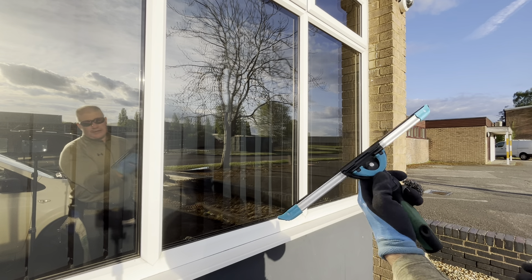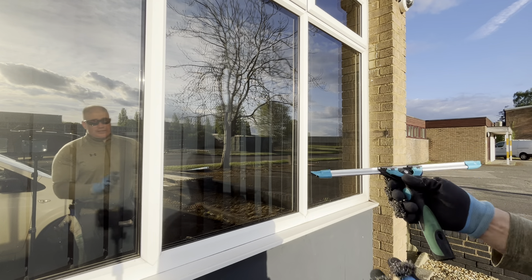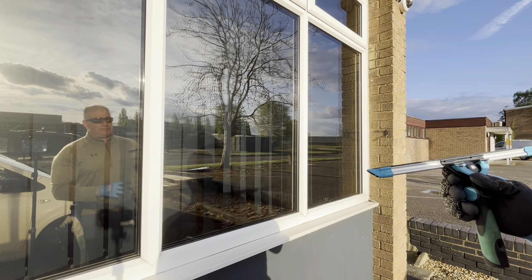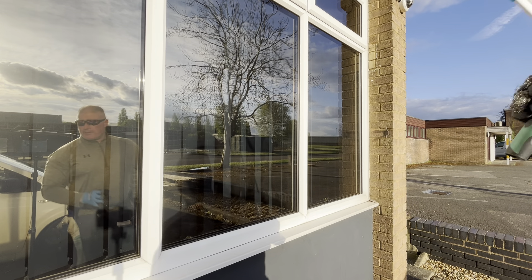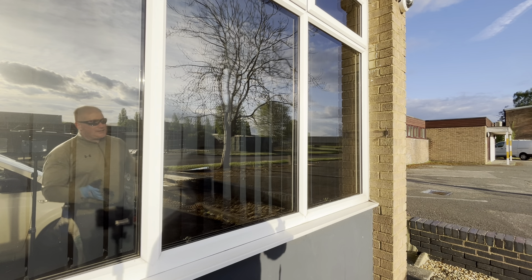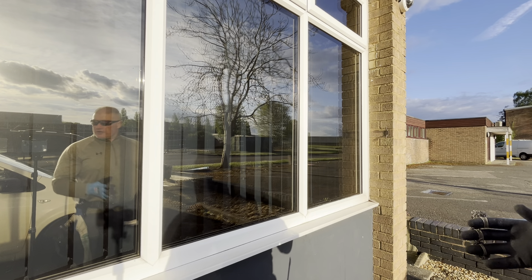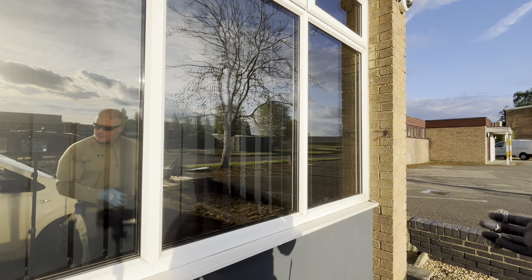My favorite squeegee size — I've always called it a 16 inch, but I measured it the other day. This is the first liquidator channel ever to come out — it's actually 17 inches. It was an 18 inch and I cut it down. I had the original end clips on which were smaller, but now with these bigger longer clips it's a 17 inch. This is my mainly-used squeegee for domestic and commercial big pane windows. I do often use a 22 inch, but I don't want people to get hooked on using a bigger squeegee thinking it's better — it causes a lot of problems. Bigger is not always better in some respects.